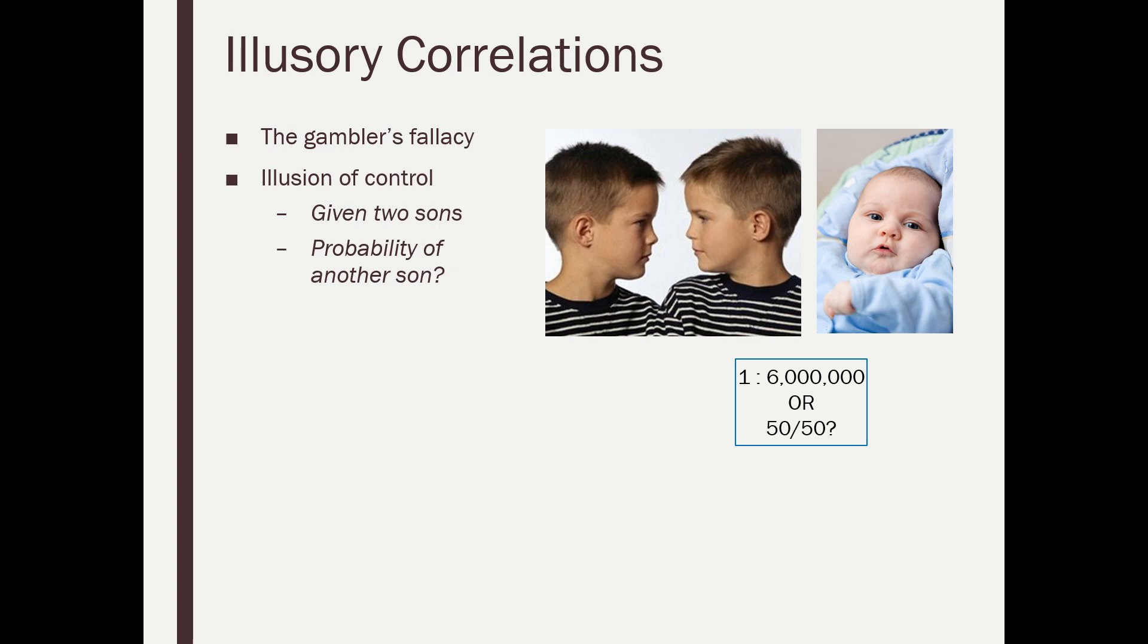But he didn't need to do any calculations. He thought he had some kind of control, right? I already have two boys. And so I have kind of control over the fact that it's probably not gonna be another boy because statistically it wouldn't be right. Well, you got to plug in the correct numbers or use the right calculation for your data.